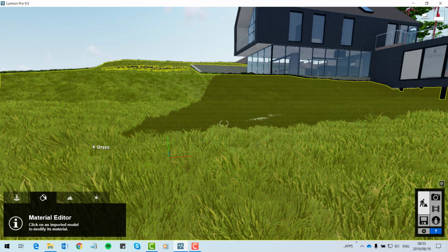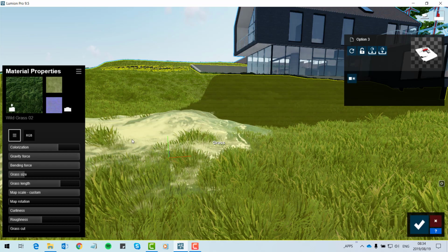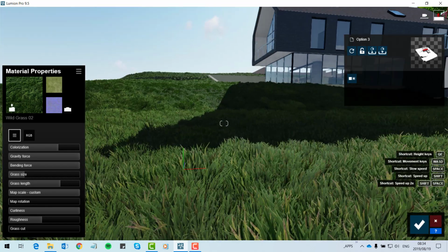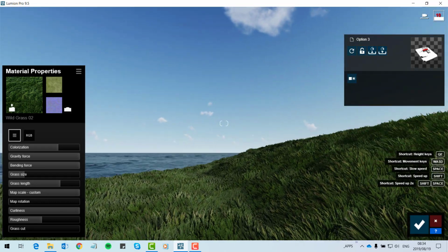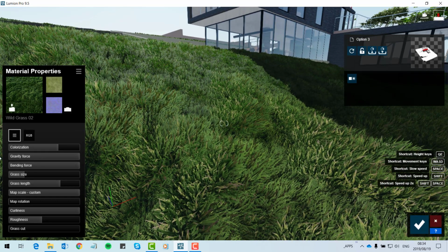And going into this material, you'll see, well, in this case the ocean is coming through the material a bit. Let's go over here where the waves won't bother us. There we go. Let's go and have a look at the settings that we can apply to this grass.